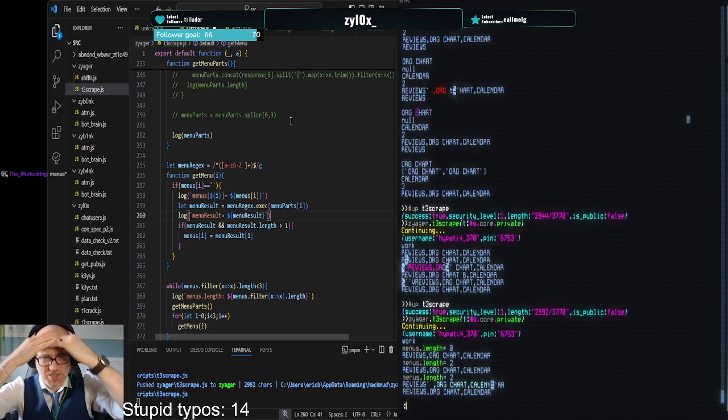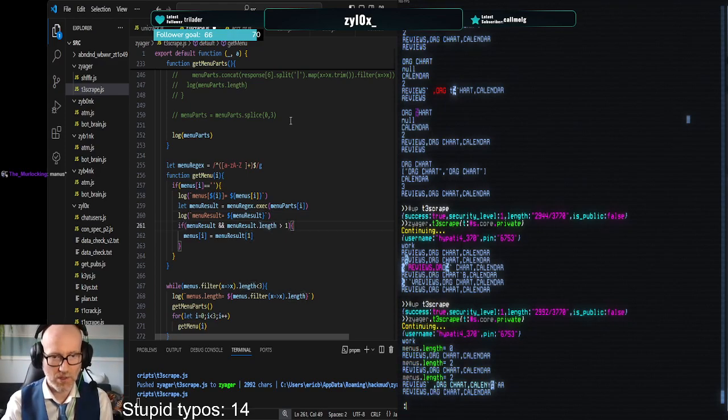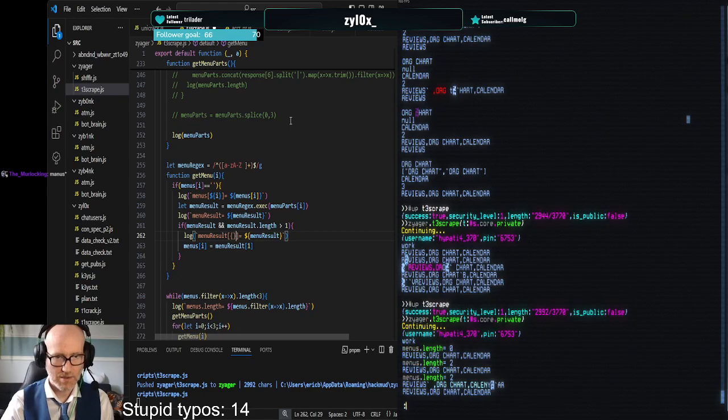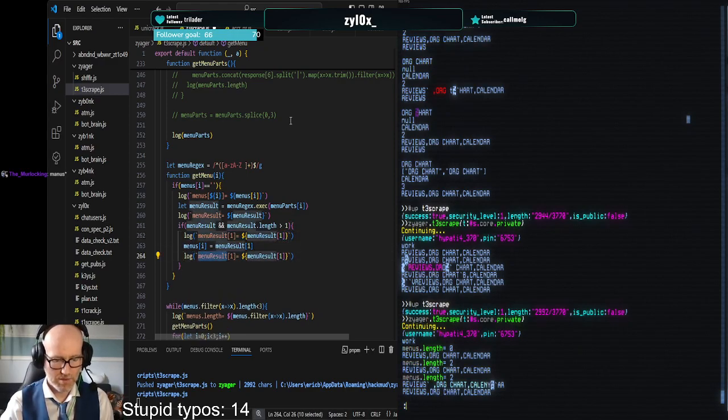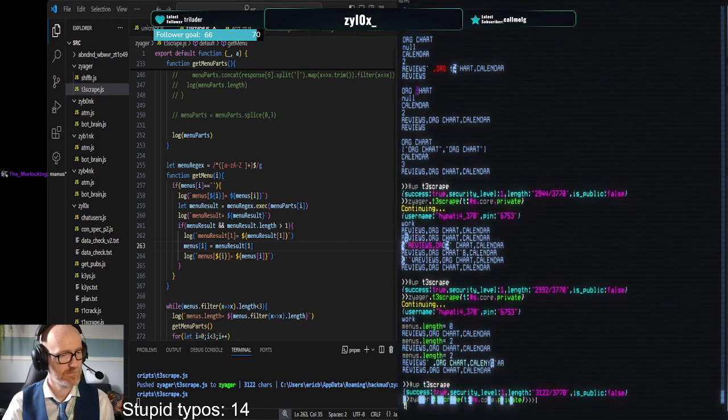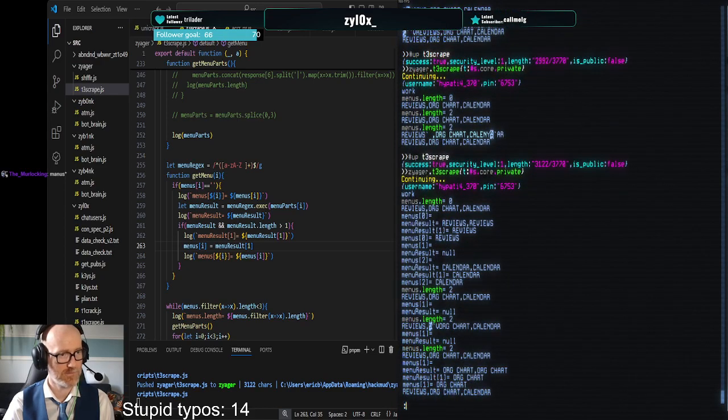Okay, logging the menu result, and then I want to log the menu result at 1, and then I want to log menus at I. Okay, menus length is 0.